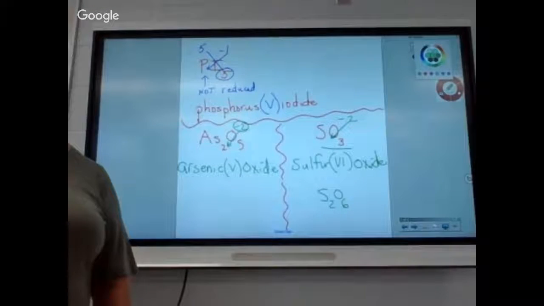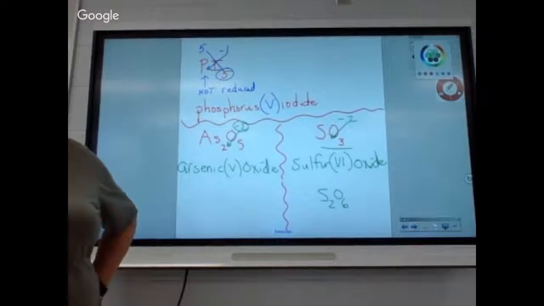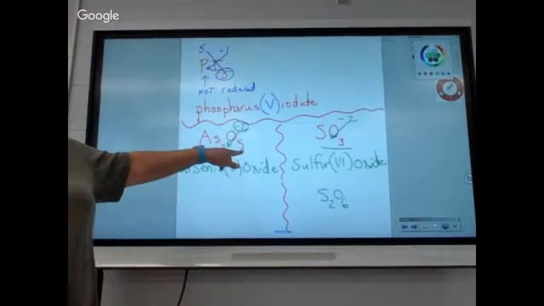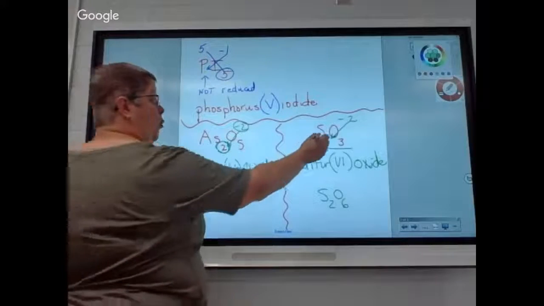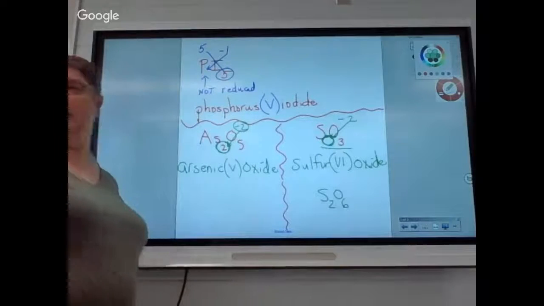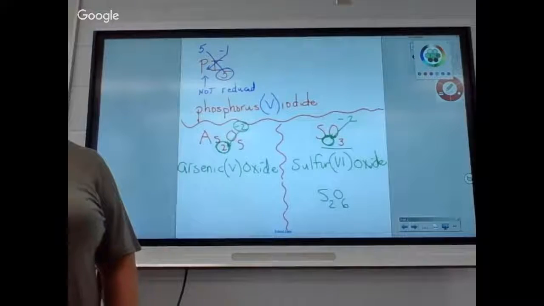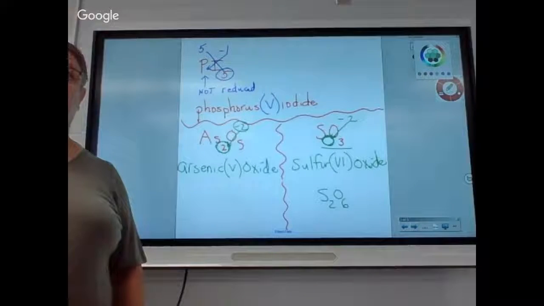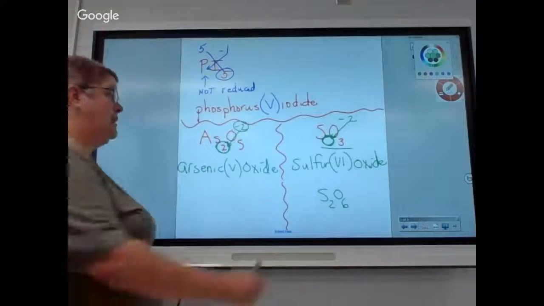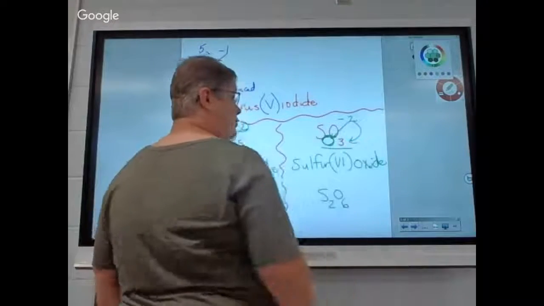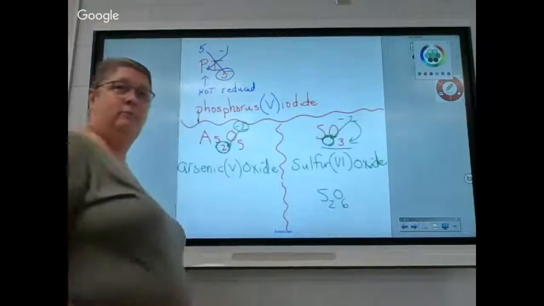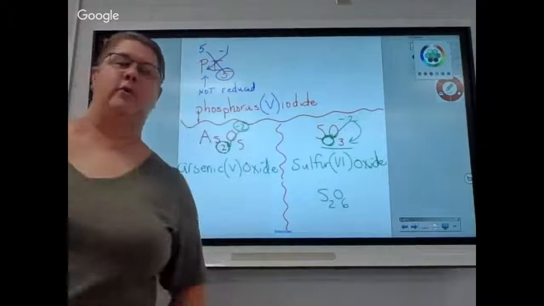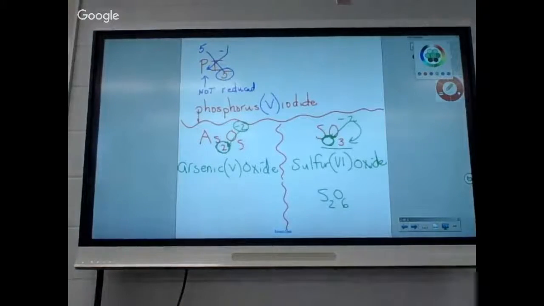Are you with me on that? This one was not reduced because the 2 is written in the formula. This one was reduced because there's no 2 written in the formula. So you just do 2 times. Yes, Alexa. So you're multiplying that 2 and 3? Yes. Basically, I'm multiplying this 2 through those subscripts. So 2 times the 1 that's here is 2. 2 times 3 is 6. I'm multiplying the 2 through all the subscripts. Does that make sense?